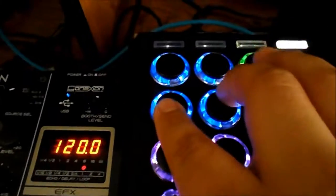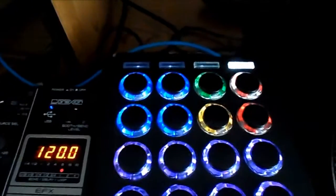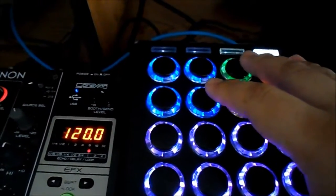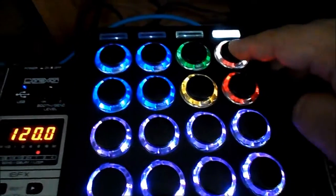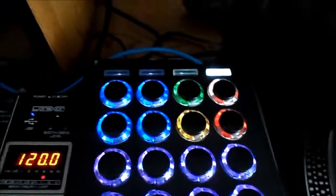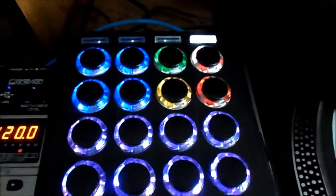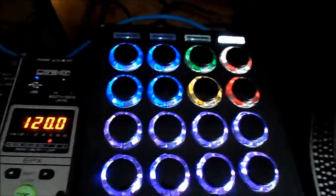Increase decreases automatically. The next two blue ones underneath it are actually just the volume of the gain of the sample recorder. Green up here is the play and pause function. This red button, and I have it red, is to record and stop recording. The red one right underneath it is also red because it's to delete. Say you record the sample and you don't like it, delete it. And this yellow one is the undo function.